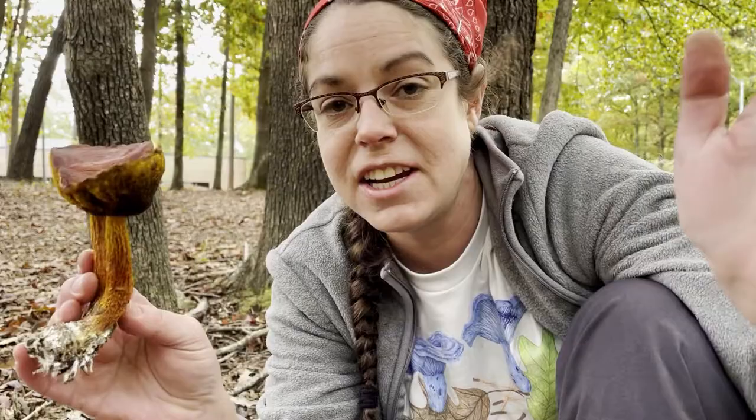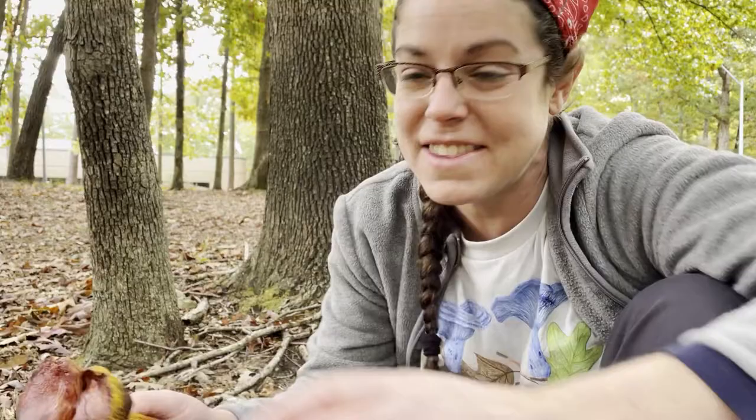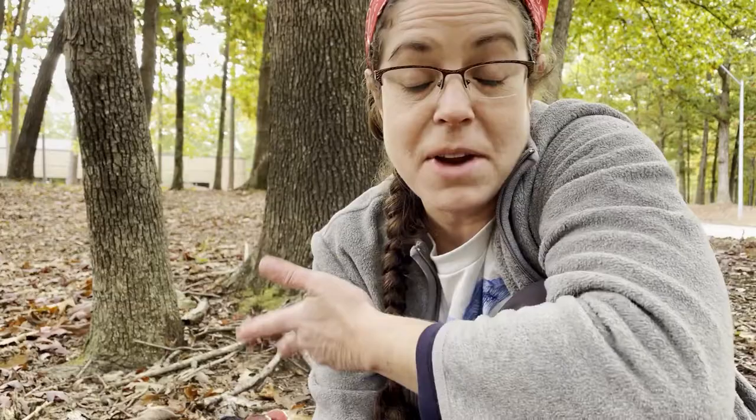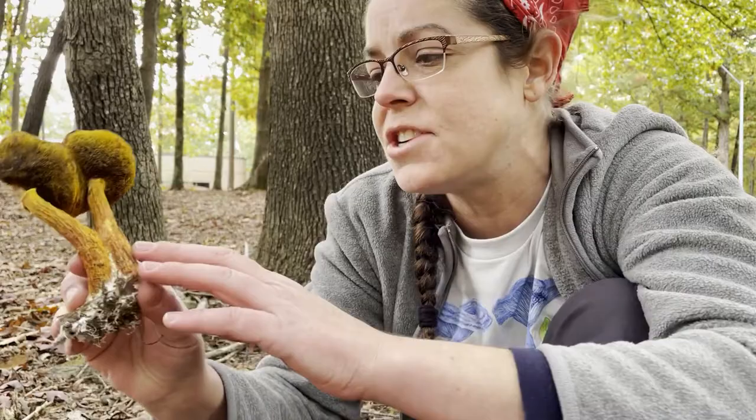Boletes — Boletaceae — you have a huge number of them with lots of different genera. The main thing to highlight about bolete type mushrooms is that they have this spongy surface. When collecting them to eat, I often remove the sponge because it has a very different texture and consistency from the cap — and that's only if I'm eating them fresh. A lot of times I'll take boletes, dehydrate them and rehydrate them, and then the sponge is a little less slimy and fussy. I'm not going to take these home because they're a little elderly, but given their age, the nice thing is it really highlights that dual color between the orangey yellow shagginess and the reddish underneath.